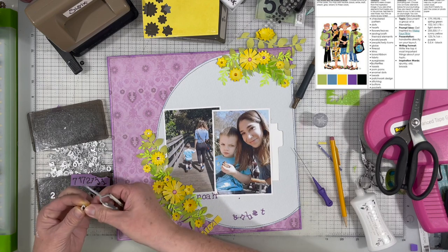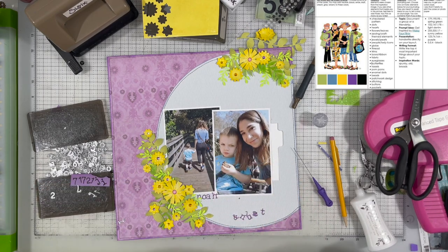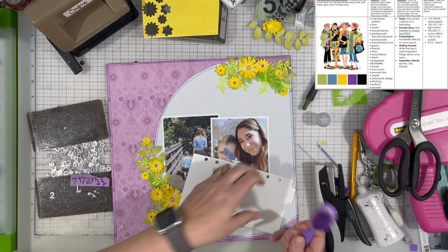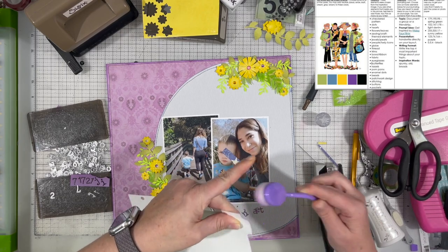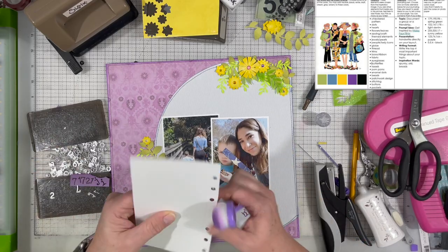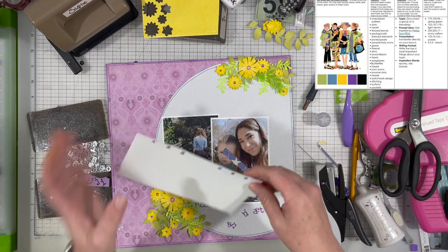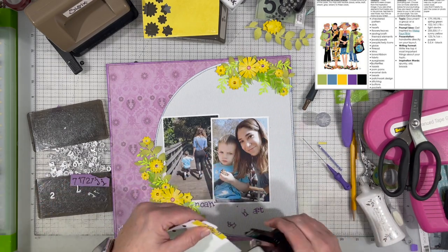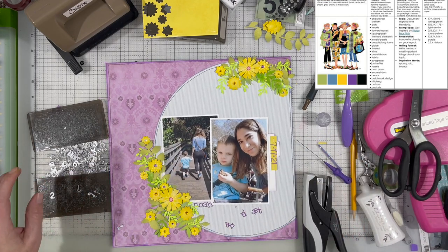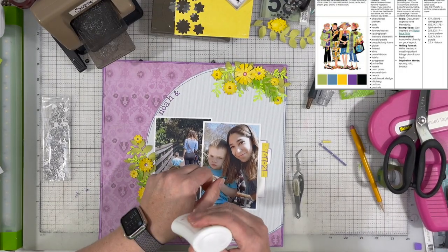And so that little yellow strip of paper, I'm going to actually use my tiny attacher, and I'm just going to stick it onto that piece that slides out. And I just liked that idea because the tiny attacher adds a little bit more texture to the layout, and it brings in the silver and just a little bit different kind of a way of looking at it rather than just writing it on the tab. It also brings the yellow to the right-hand side of the photos, which I liked. It brings the purple over there too because the letters are done out of the purple paper. And I'm really happy with the way that it looks.